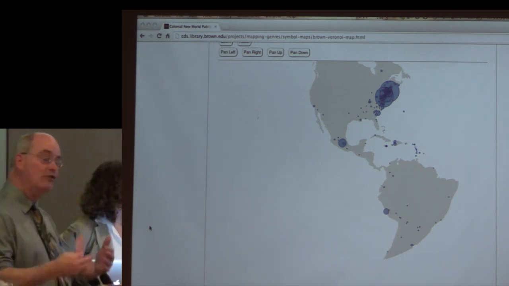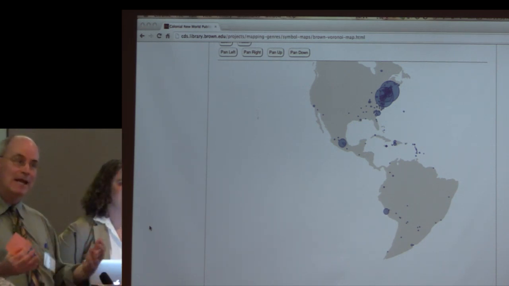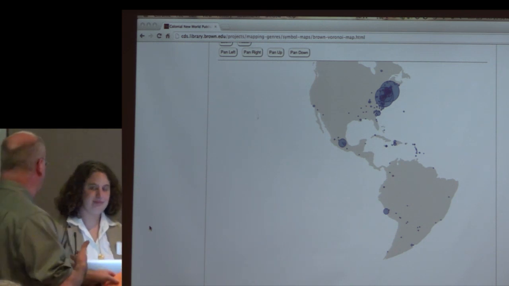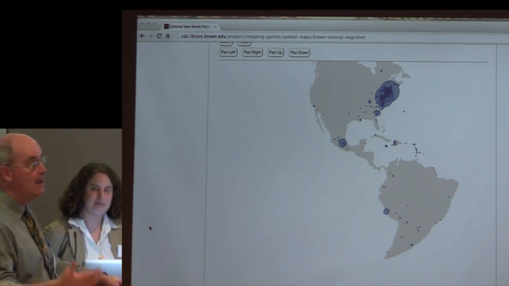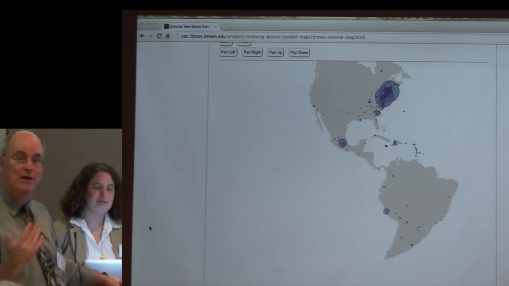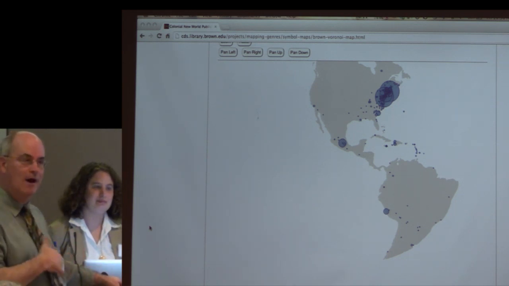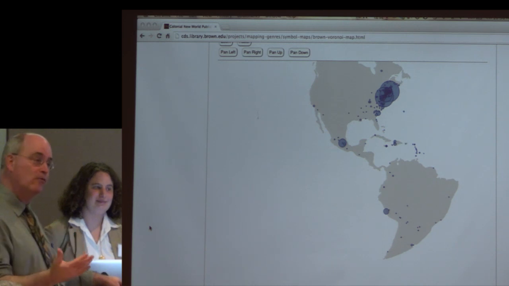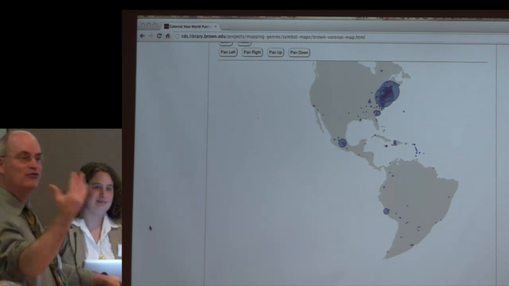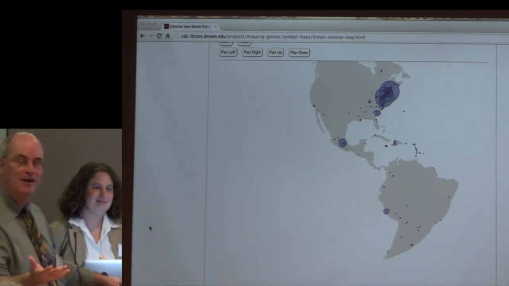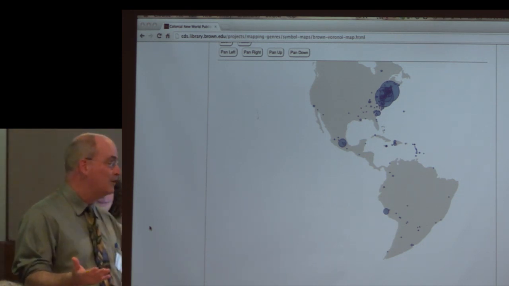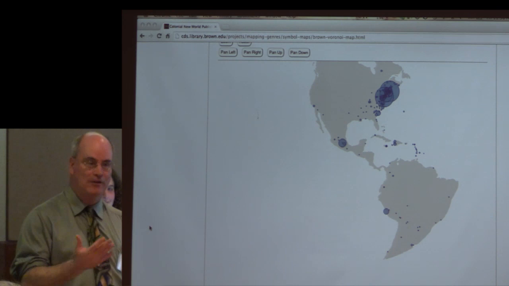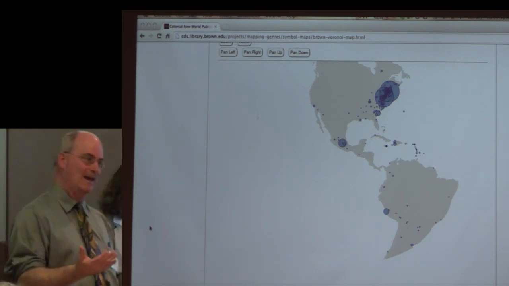So then I thought, well, I'll just get the data, and I'll have somebody help me do it, thinking it was really easy. And that's when I contacted the American Antiquarian Society for their library catalog data, and I actually thought there would be no way they would give it to me. Why would you give somebody that much data to use it for their own purposes? But the AAS, you guys were so nice, you guys were so generous. You gave it to me, and I thought, aha, problem solved, I've got this data. Except I didn't know what to do with it, and I didn't even know how to open the kind of file that I got from the AAS.